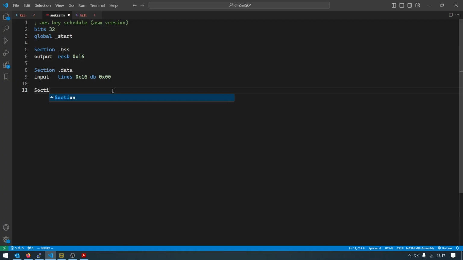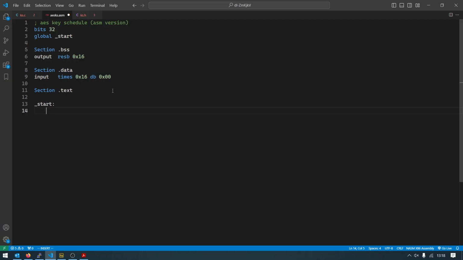So we'll have a text section which is for the code, and here we will put our start label. Let's start by cleaning out the XMM1.